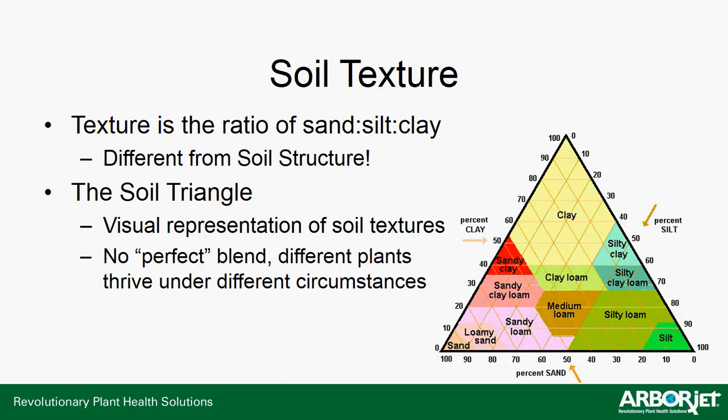So with the soil triangle, you're looking at how much percent sand you have versus percent clay and percent silt. You notice that if you have 50% clay, your soil is just going to be called a clay soil, basically because the clay particles are so small that if you have 50%, it's a massive domination of the clay particle in there, and no matter how much sand or silt you have in there, the clay is just going to dominate your soil and take over.